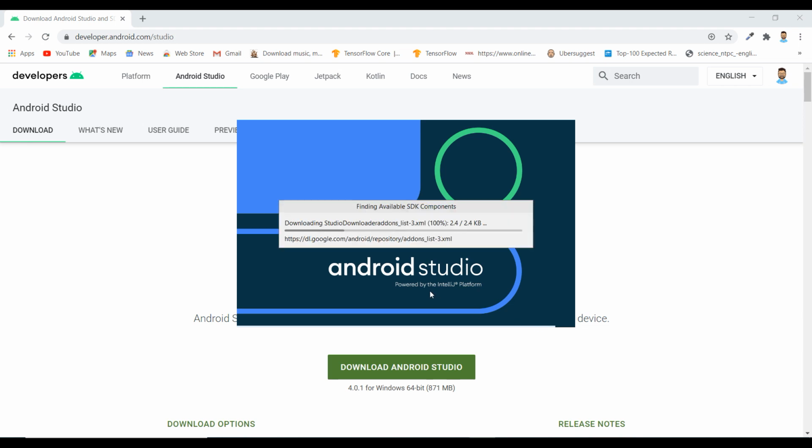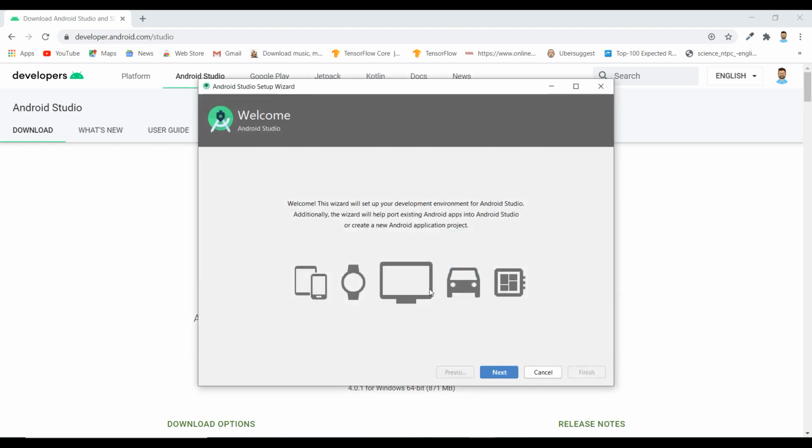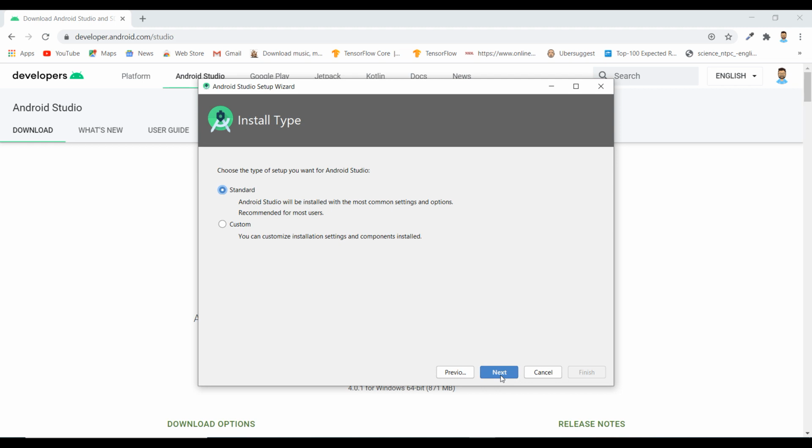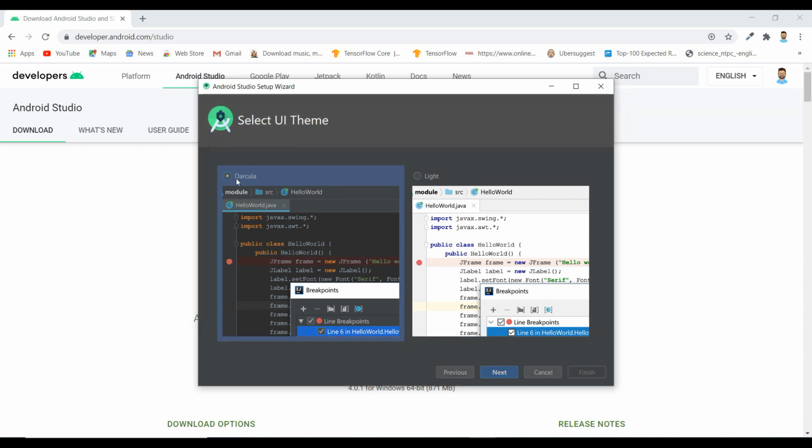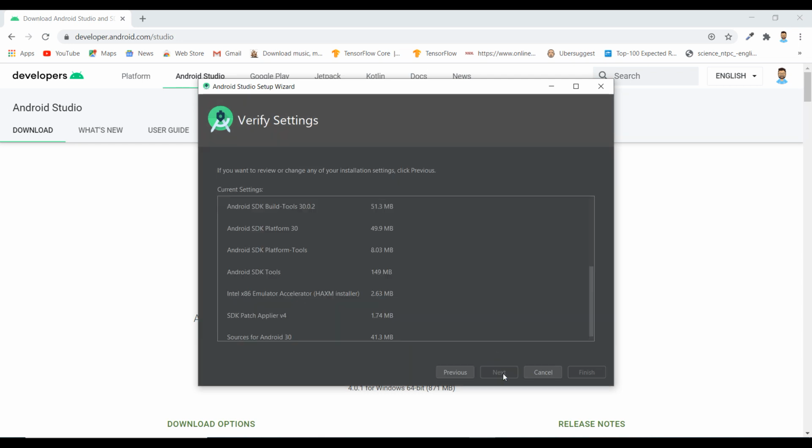So now it will download too many files, so you need approx 1 to 2 GB of data. So click on next. You need to select theme here, light or dark, whatever you want. After selecting, click next. Now it will download these files, so click finish.